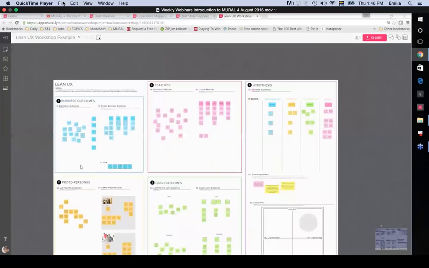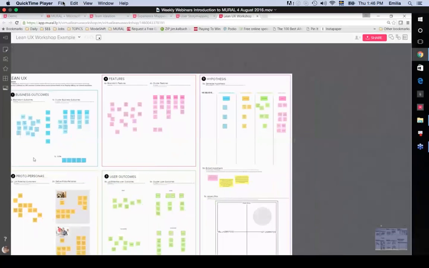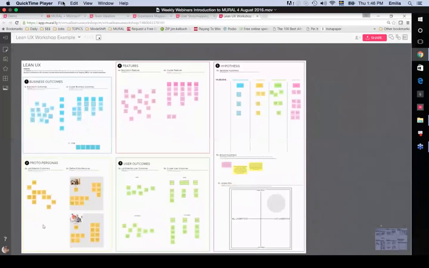Effectively, anything that you might do on a flip chart or a whiteboard in the office, you can think about doing in Mural and more, because you can add video and links and images as well. You can think about extending the whiteboard not only into your browser but into the digital space.